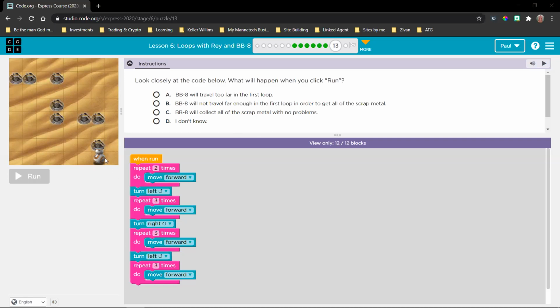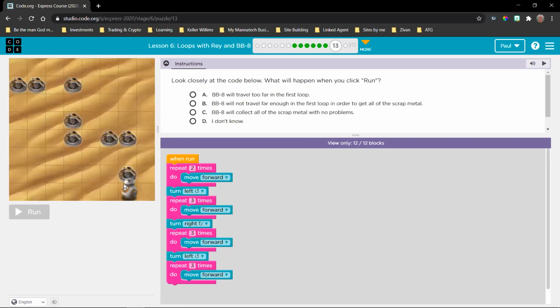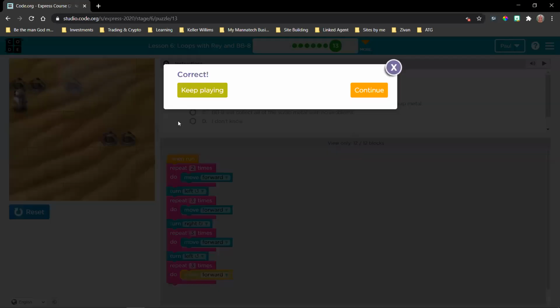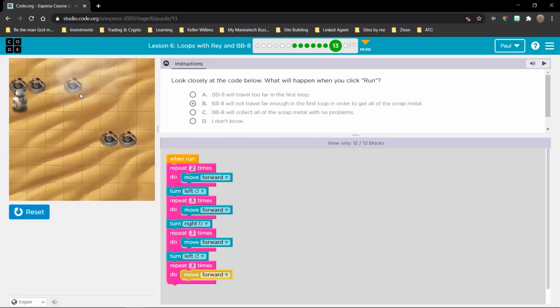So this one says move forward twice. 1, 2. 1, 2. So we're going to end up there and then turn left. So obviously that's not ideal. And that means that we are not traveling far enough. But now look what happens here. Not only does the first one not complete, but it affects some of the other ones as well. Okay, so you can see that because he didn't travel far enough, now he's not only missing out on these ones, he's missing out there as well.